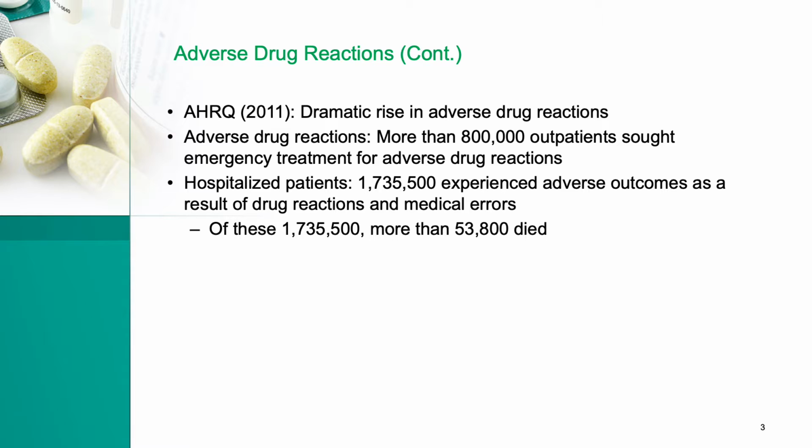There has been a dramatic rise in adverse drug reactions. More than 800,000 outpatients sought emergency treatment for adverse drug reactions. In hospitalized patients, more than 1,700,000 experience adverse outcomes as a result of drug reactions and medical errors. Of these events, more than 53,000 have died. Remember, these data are from 2011 and could potentially be higher. Many of the adverse drug reactions were preventable.